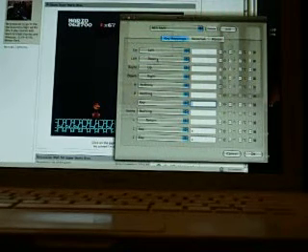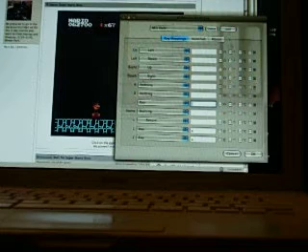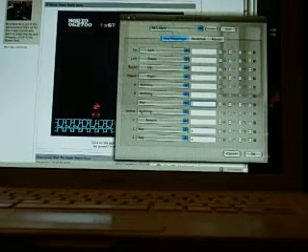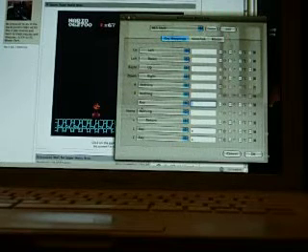So basically, you know, up is left, left is down. We're going to be holding it sideways. Right is up, down is right. A and B are nothing on this setup. The minus I have set to key, and then you put a space in this little section to the right. That'll be your select button.